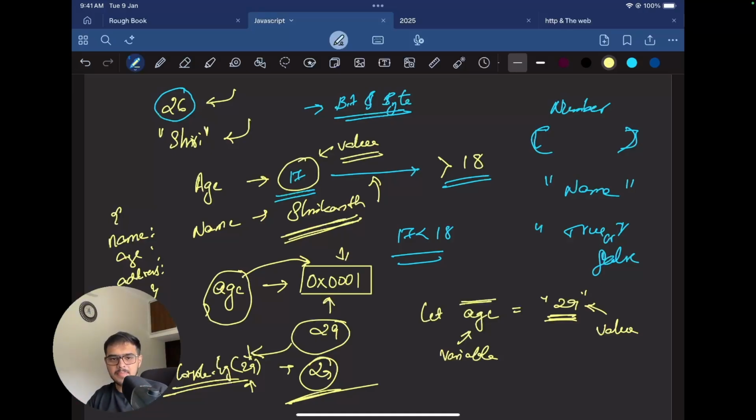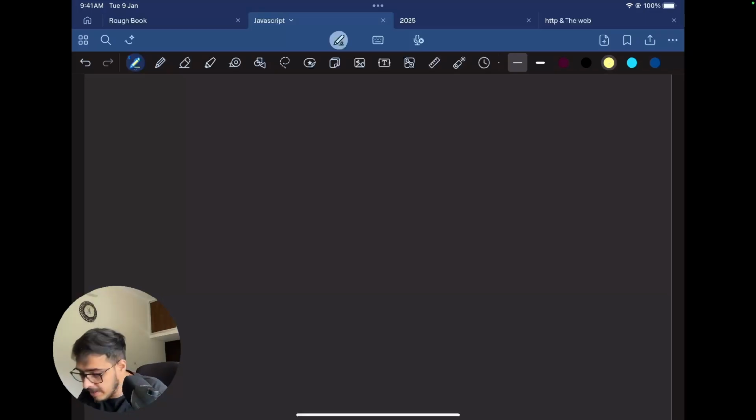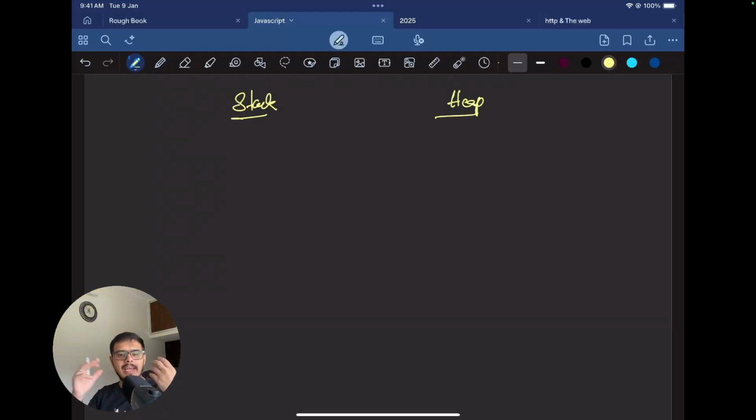Now I was telling you that there are different kinds of memory, right? One kind of memory is called stack, and another memory is called heap. I will get into what is stack and what is heap in detail in one of the future lectures, especially in the under the hood how JavaScript runs video, and I'll also make a brief video about this in your fundamentals of computer science engineering playlist.